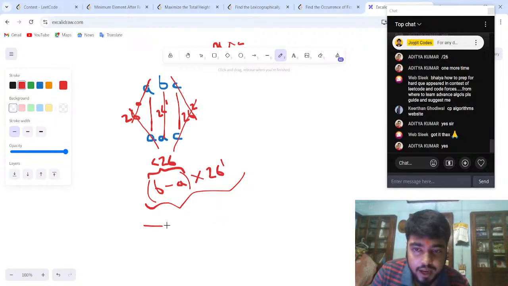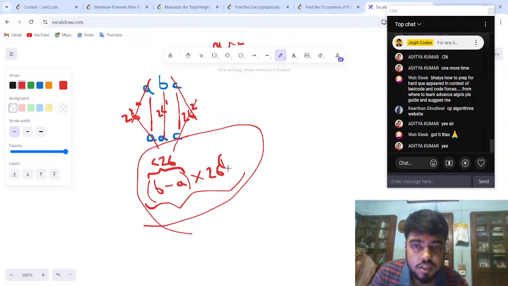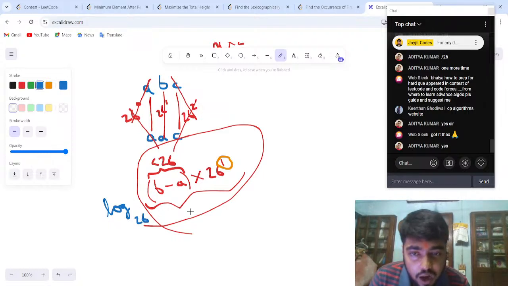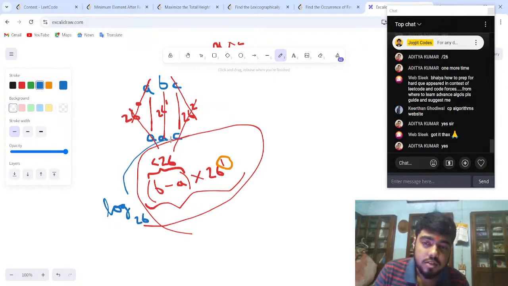So if I take this whole thing, because I don't know what this power is, but if I take this whole thing and check it by taking log base 26 of this, whatever our answer is going to be, that is going to be this power, because this number is lesser than 26, so it is not going to contribute anything to the log.